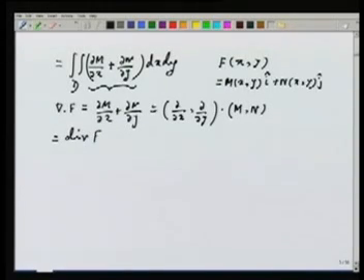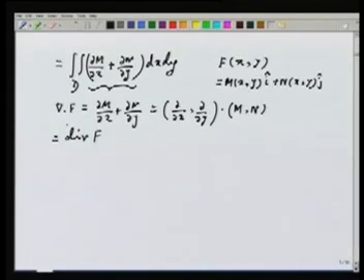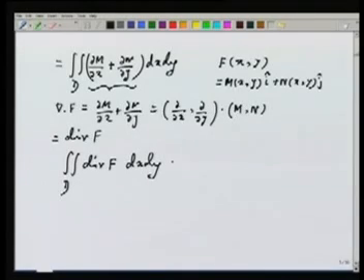We call it div F. So then what we actually got, if I look at the previous expression that I started with, the integral over C of F dot n ds, that is turning out to be the double integral over D of divergence F dx dy. Okay. So this is called the normal form of Green's theorem.